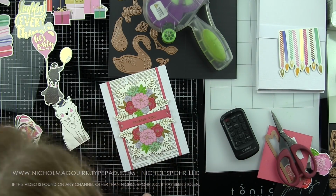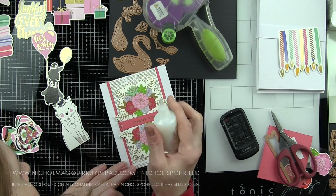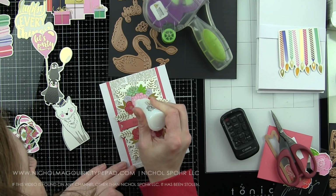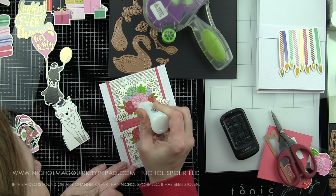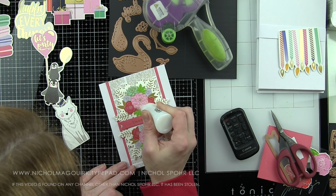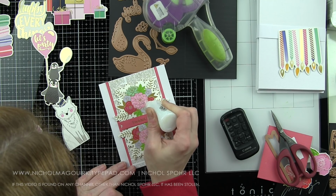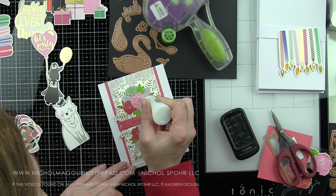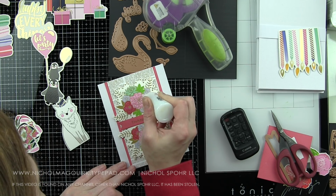I love doing this. You could do this with lots of the dies in the kit. The gift packages you see up there would be really cute like this. The candles could have been done like this where they're up at the top and at the bottom. That would have been a cute design as well. I love using both dies to create little designs like this.